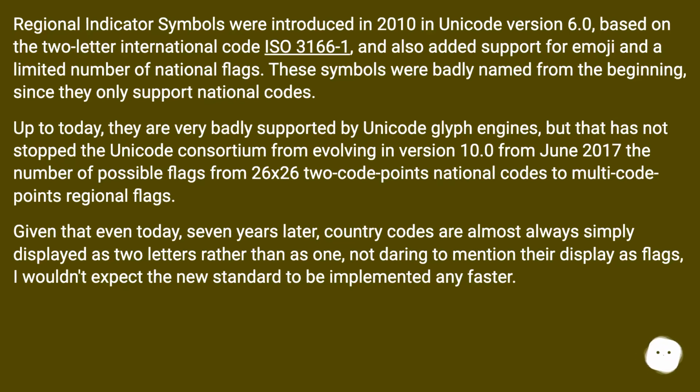From June 2017, the number of possible flags grew from 26 by 26 two-code-point national codes to multi-code-point regional flags. Given that even today, 7 years later, country codes are almost always simply displayed as 2 letters rather than as 1, not daring to mention their display as flags, I wouldn't expect the new standard to be implemented any faster.